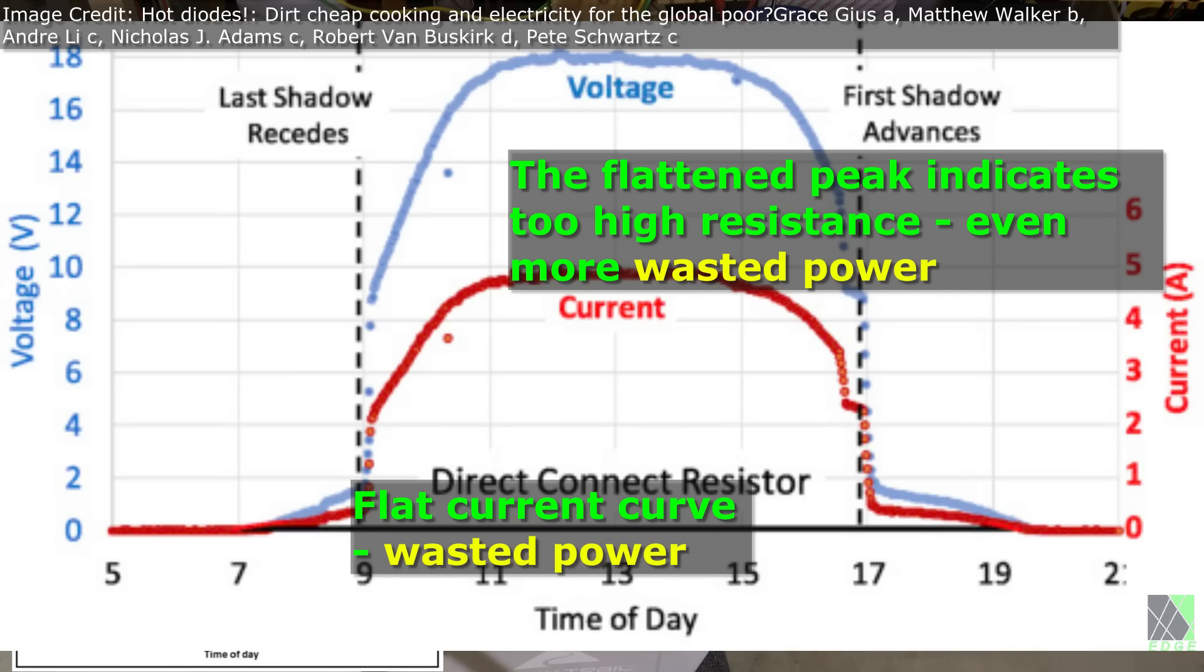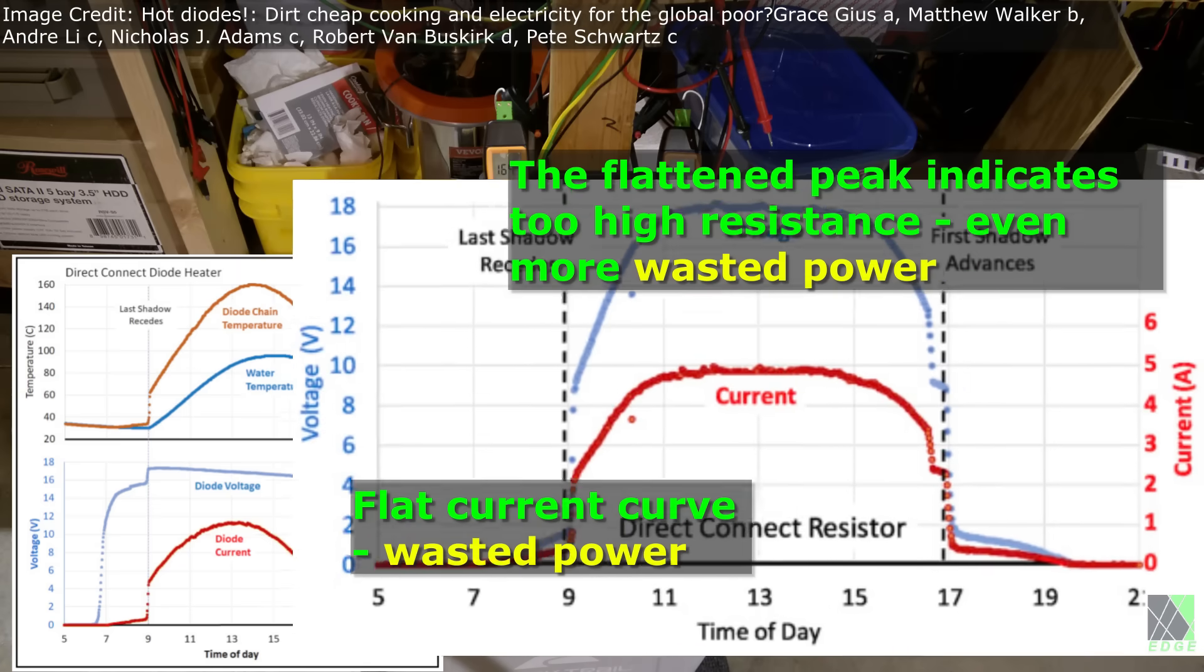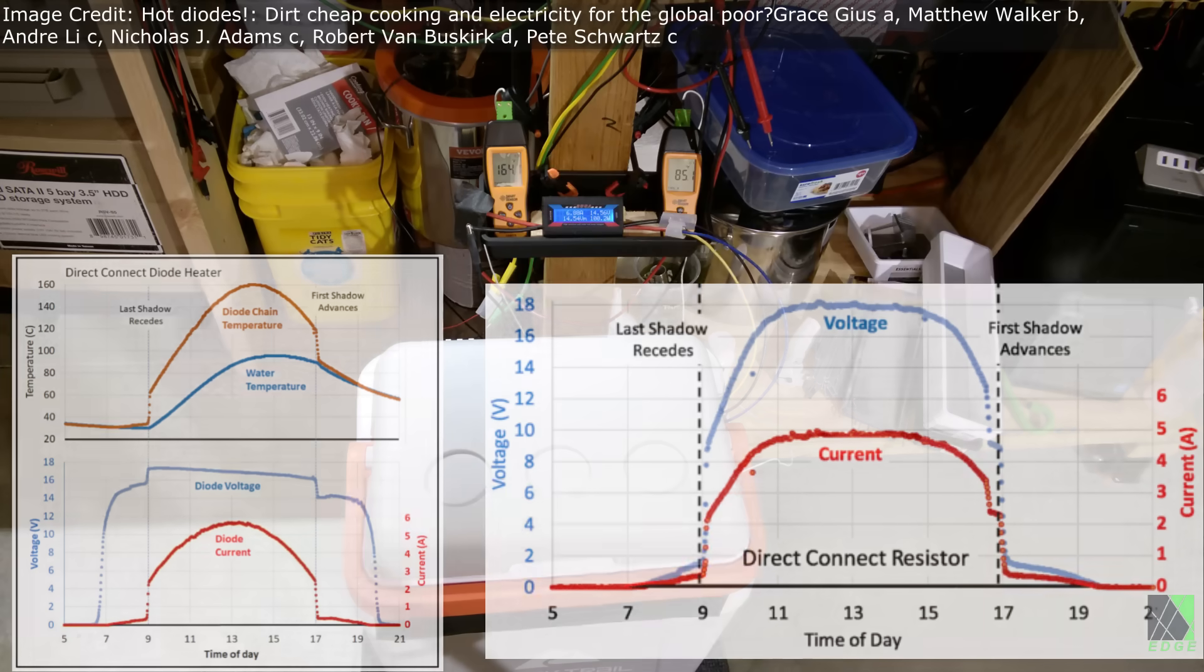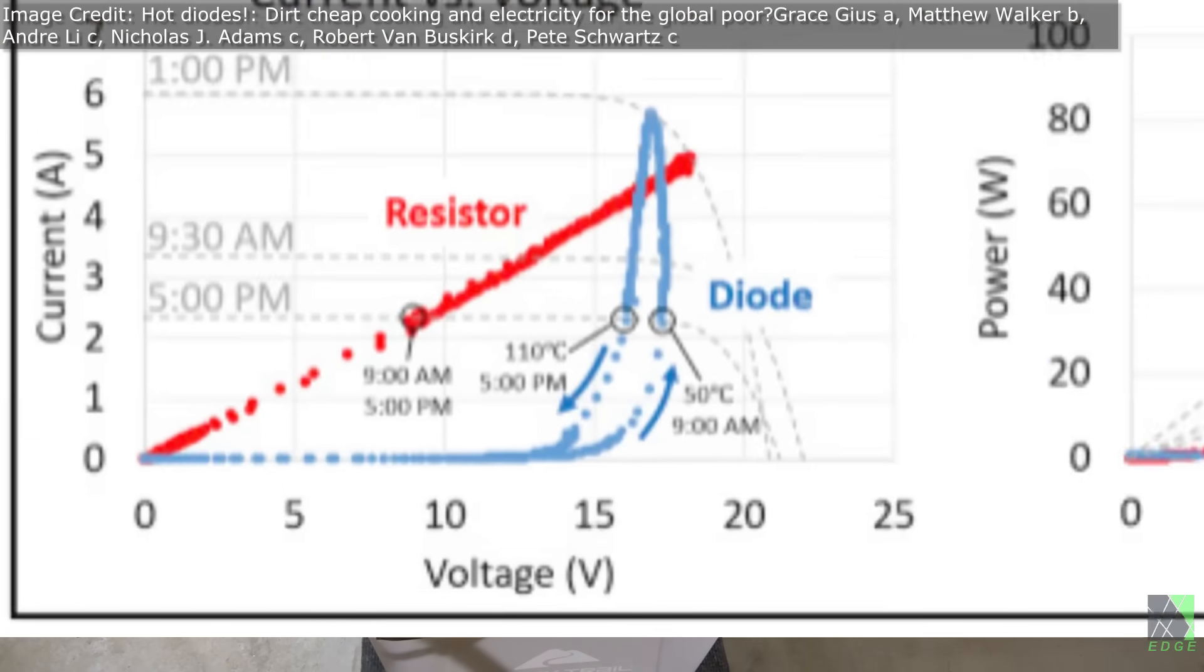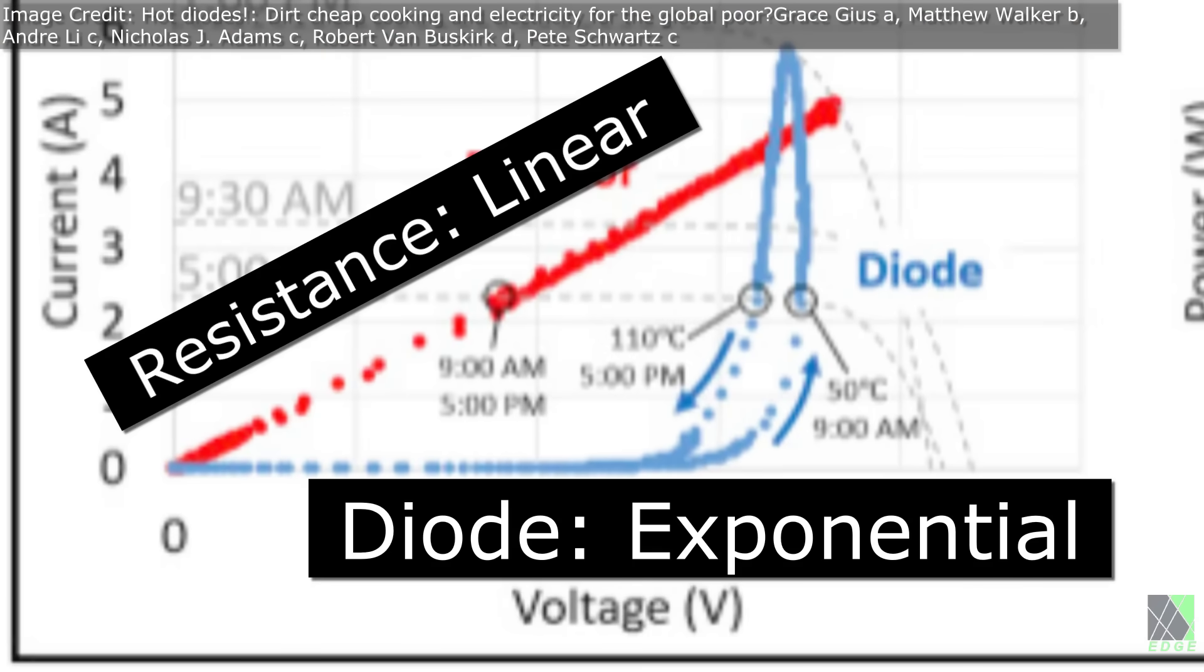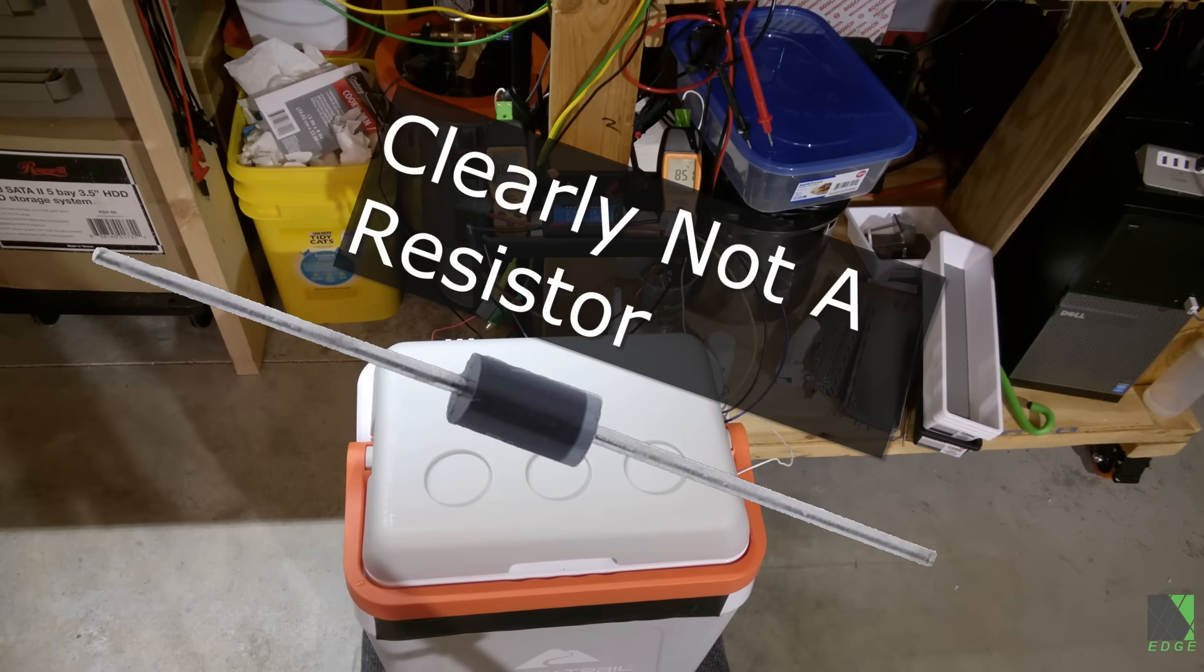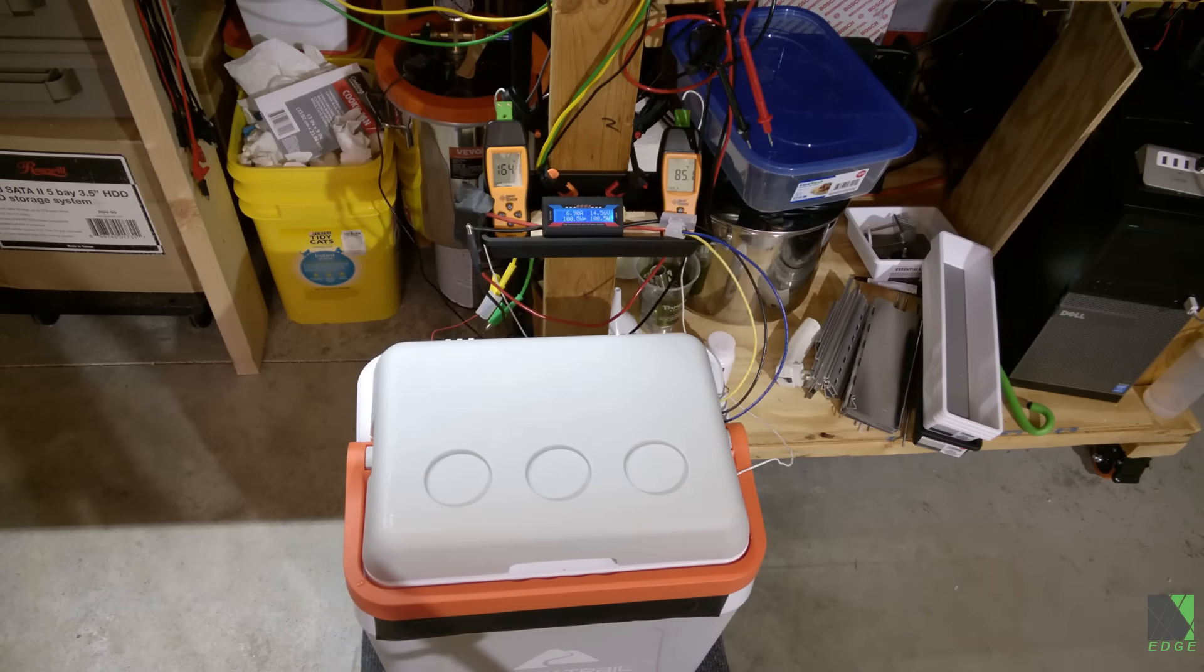Even when the conditions are good, the diode chains have a very flat voltage curve compared to a resistance heating element. A resistance heating element is forced to follow the power curve of the solar panel array, whereas a diode chain, it's exponential and it is not linear. And that means when there's more power available, the diodes will soak that power up and try to pull the voltage down into the range that you specified—in other words, the max power point or as close as you can get to it.